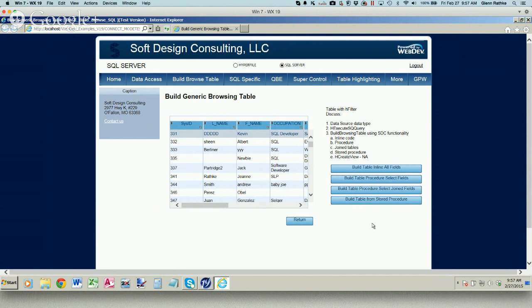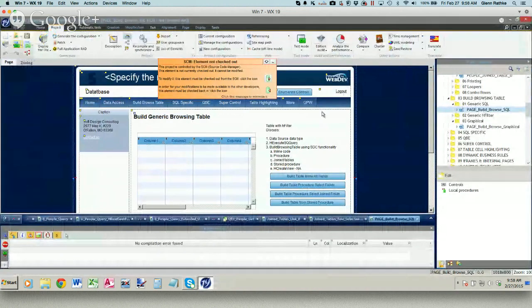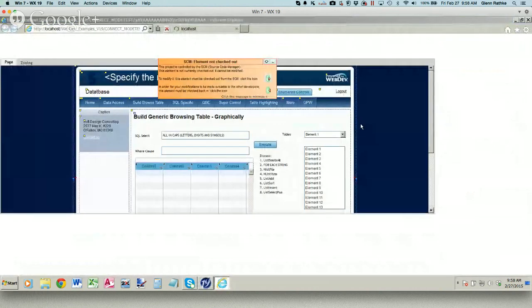The other thing, and we'll take this to its full conclusion on here, is Andy had built a stored procedure for me that will go out and return data from 2 tables and return it to us in here. And again, as you can see, I know nothing about the structure coming back. The stored procedure brings back my fields, and it just builds the table for me. Now, here's where I want to whet your appetite for this. Let's run the graphical version of this, because we'd like to take these and keep on extending them to different things that we can do.